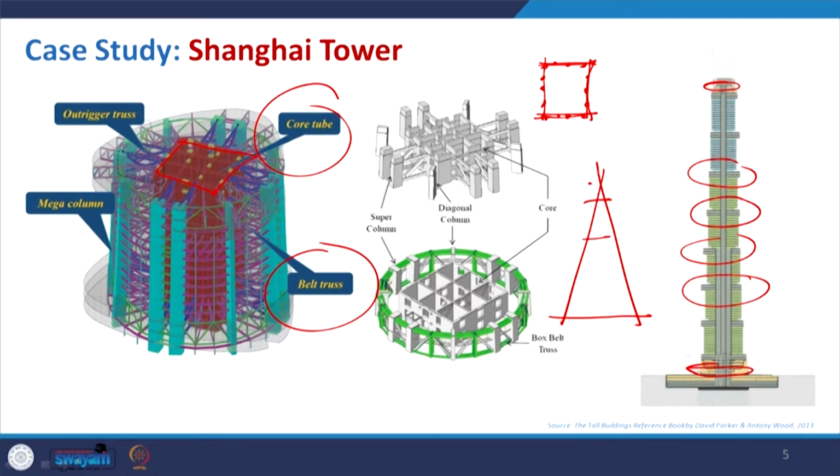So, in this, the combination of the core tube, the shear wall tube, and then the outrigger truss, with some mega columns at different portions, is really making the structure stable. Now, if I ask you a question, considering the plan and the structural arrangement, where can we fit this building, whether it is an interior structure or an exterior structure?